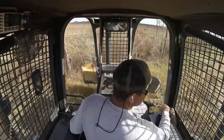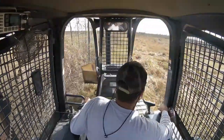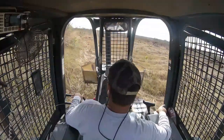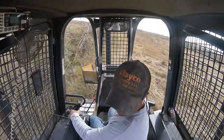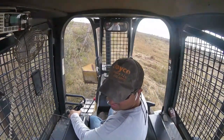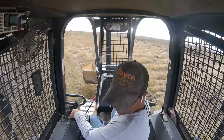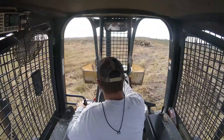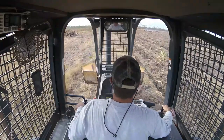By the afternoon, whenever I was shooting this part right here, the day was going really well. Got down near the truck, grabbed the camera, and shot a little bit more. You see me right here, I'm at the east end of the property, getting turned around and lined up to go again. Looking out in front of the dirt, you can kind of make out where the old beds are, and we just follow those, keep trucking along.